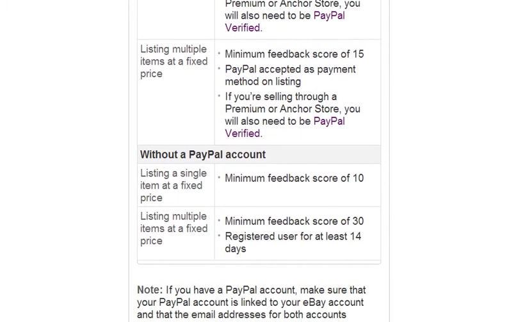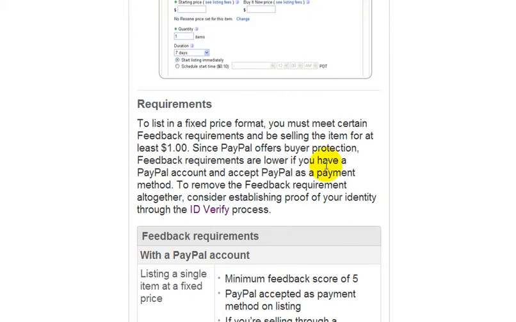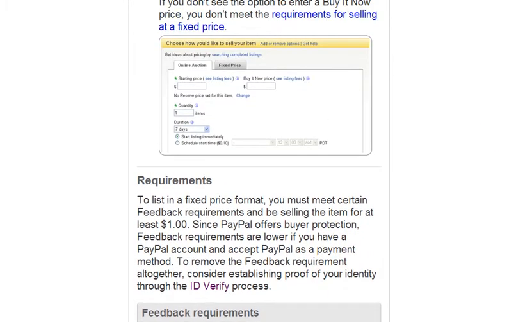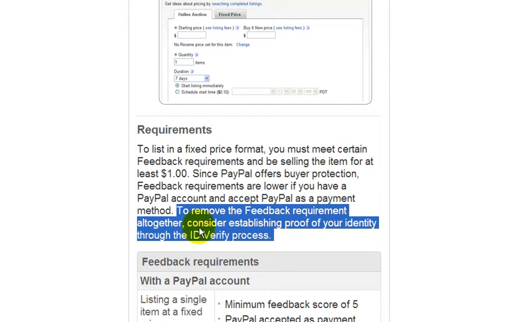Now, you can bypass these requirements if you verify your ID through eBay. It says right here, to remove the feedback requirement altogether, consider establishing proof of your identity through the ID verify process. And there's a link here that you can click on.